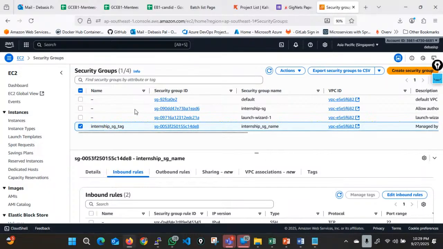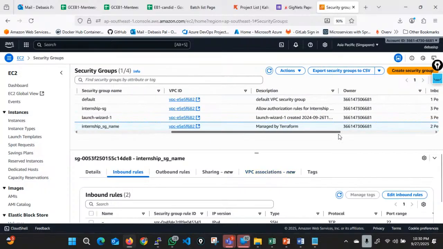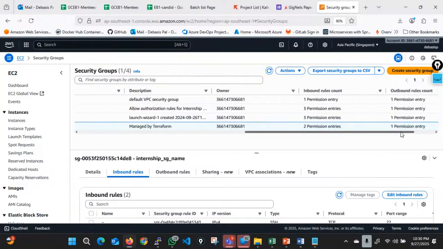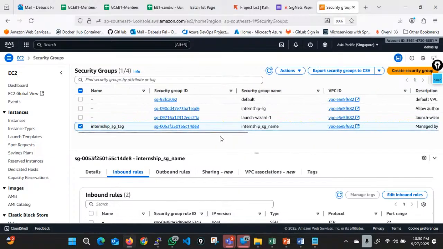And the tag name that you have given was Internship SG tag, and the security group name was given as Internship SG name. To differentiate between this physical name and the tag name, I have given different names. Is that clear? And the description is managed by Terraform, that is by default. So a security group has been created in the default VPC.